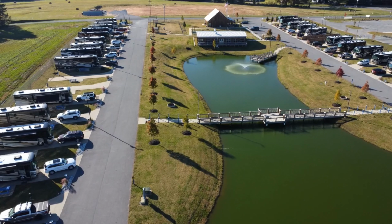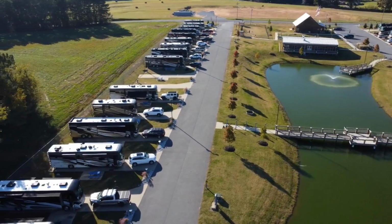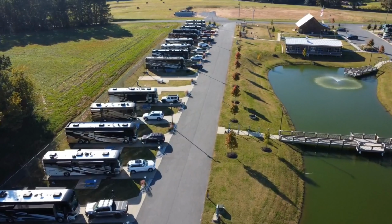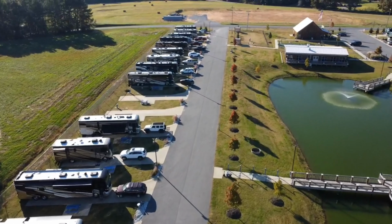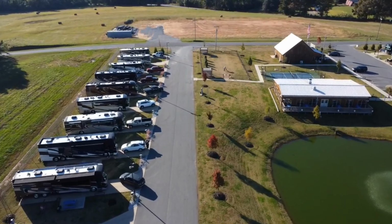Well, welcome to Red Bay, Alabama, the home of Tiffin. So we're at Red Bay Acres here. We stayed here. It's about 4 miles from the Tiffin Service Center. Probably the best park in Red Bay, Alabama. There is a place where you can stay if you're less than a year old. It's free, but I think even that this is a nice park to stay at.